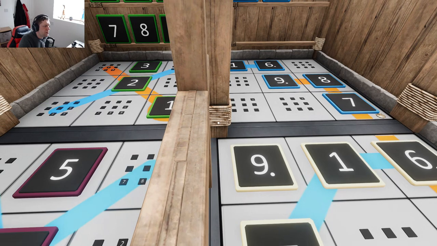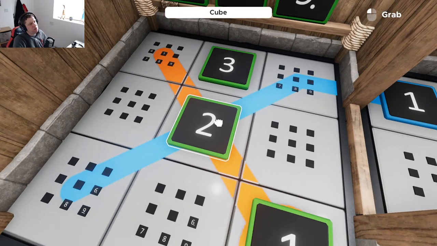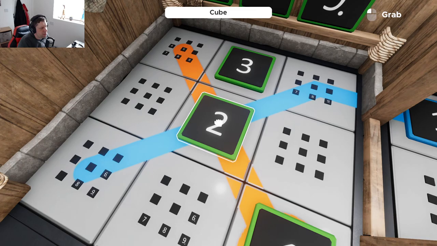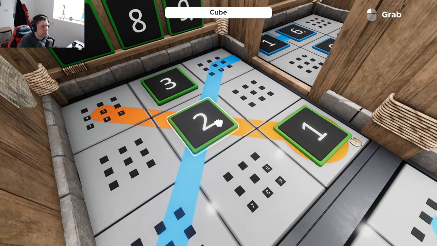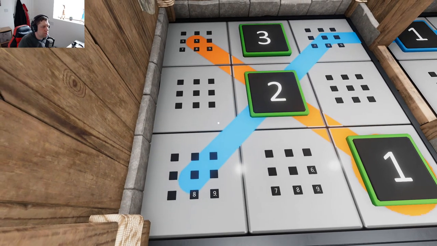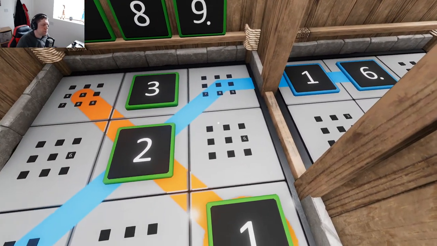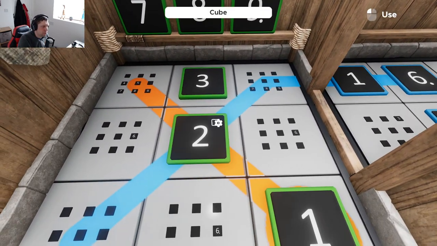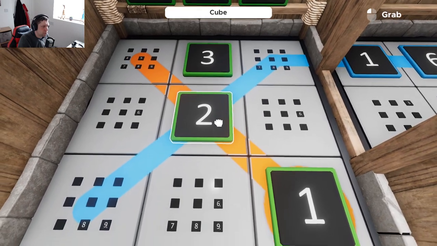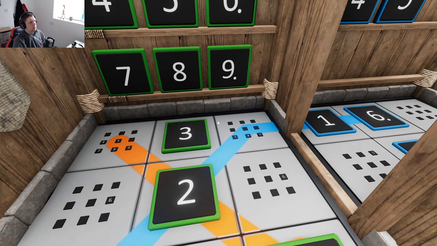Oh boy, this one's pretty tricky. Hold on, maybe we can work with this two. All right, so if this is a two, that can't be a six. We know a six can't go there. So that leaves a six in any one of these positions here. Well, that's a doozy.